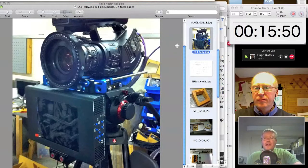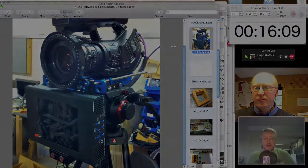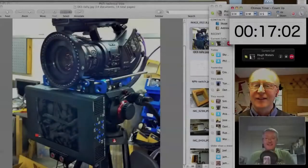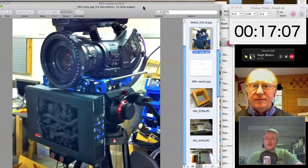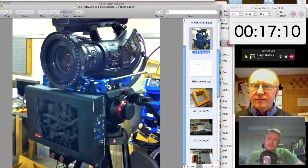But the way it drives its tallies is how traditional cameras work. They expect a relay closure to light the tally. But the vision mixing system in this virtual studio was a NewTek TriCaster, which, although it is a fantastic machine, very good at virtual studio environments and digital video effects, and having multiple. Bit of a failure of the internet there. We were talking about GPIs and TriCasters and such. The EX3 tallies don't work in the way that the TriCaster tallies work. The TriCaster gives a little 5-volt signal to light a tally, and the EX3 expects a relay closure.